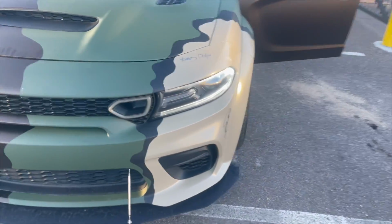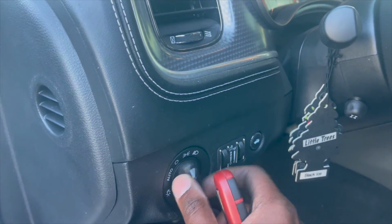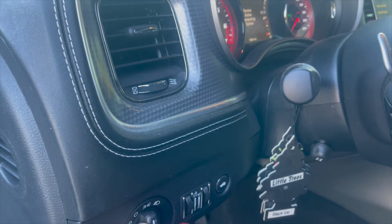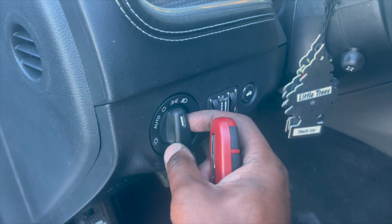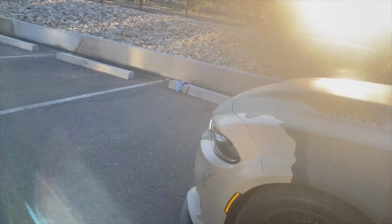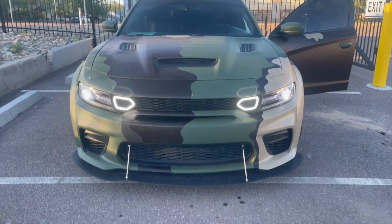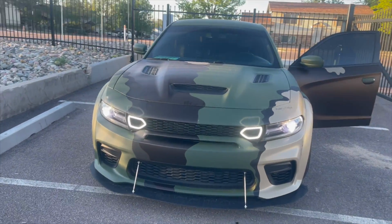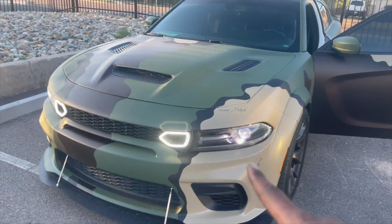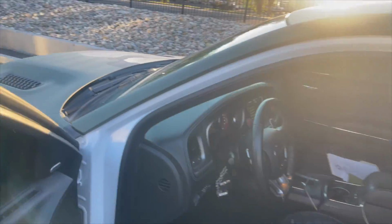But let me see something. I might just have to ride a different way. If I ride like this, them things gonna be on. If I ride this way, they gonna be on. But let me see how these look all the way to the right. See that? Nah, I don't like that though, C-Fam. It look crazy. I'm gonna have to show y'all more whenever it's really dark, for real.